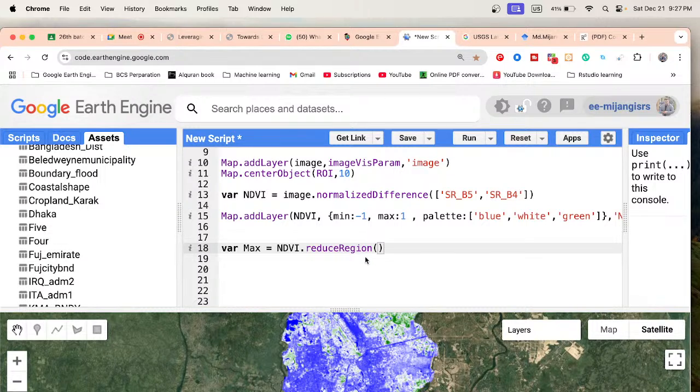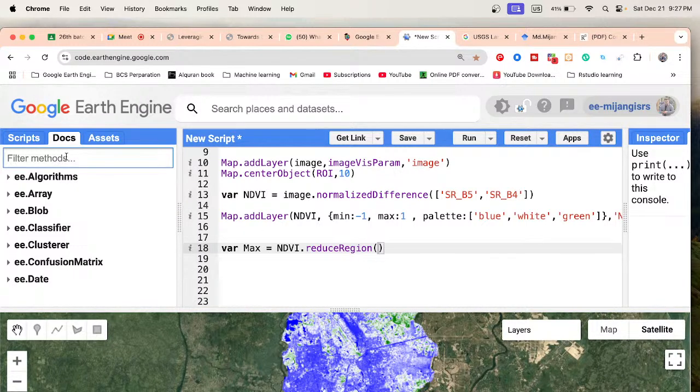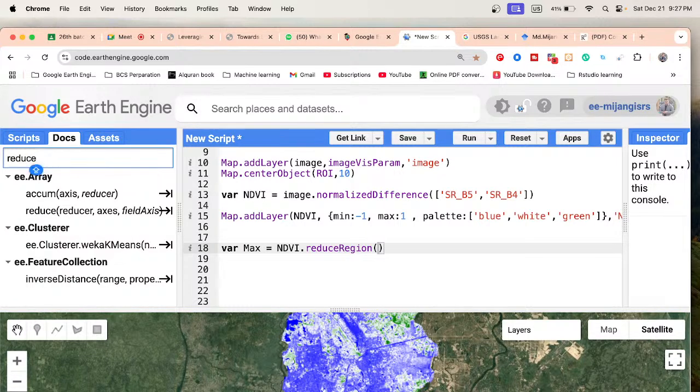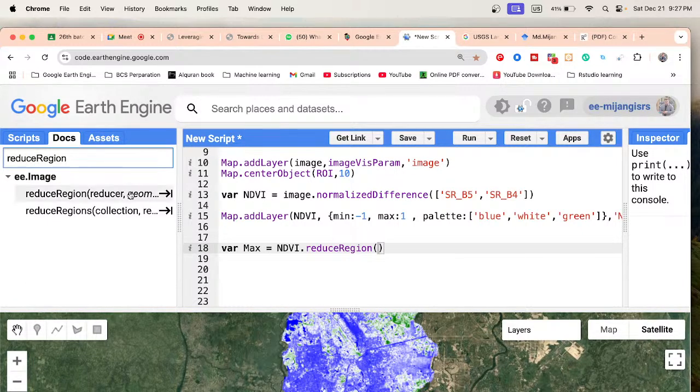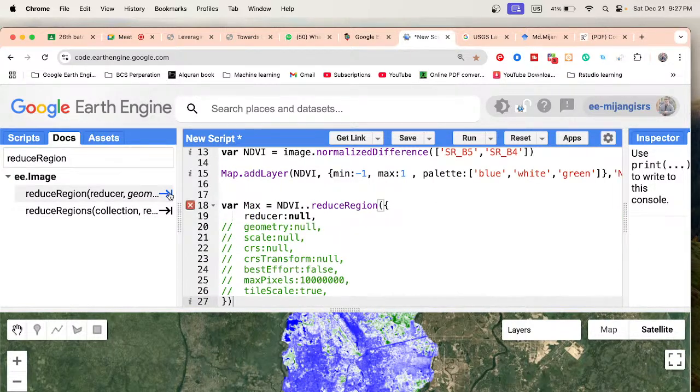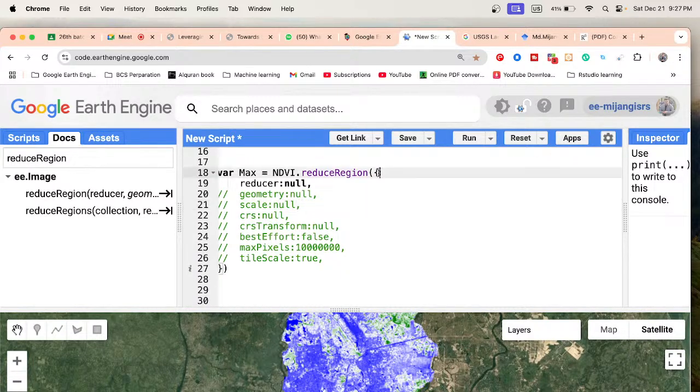And if you check, suppose what is the argument of the function, just simply write the function in here, reduceRegion. You can check all of the arguments. Suppose I want to apply this directly in my code, so just put your cursor in here and then click in here. So now it automatically added this function in here, with all of the arguments, and also created the dictionary. You can see the keyword and key value also start with curly bracket, and inside also curly bracket, so it's automatically added.